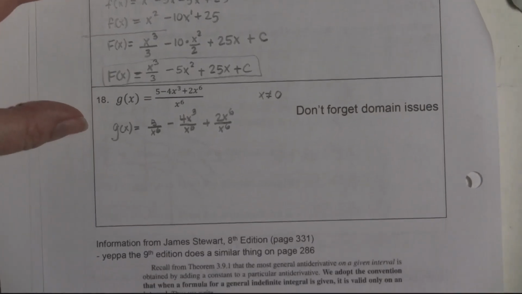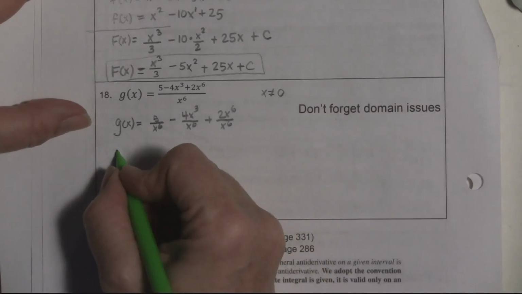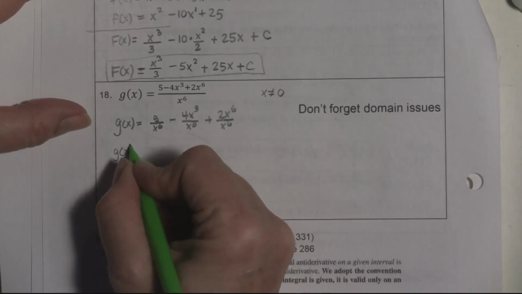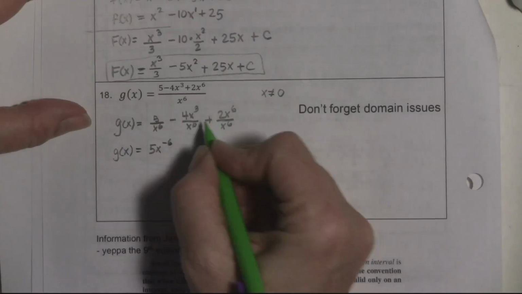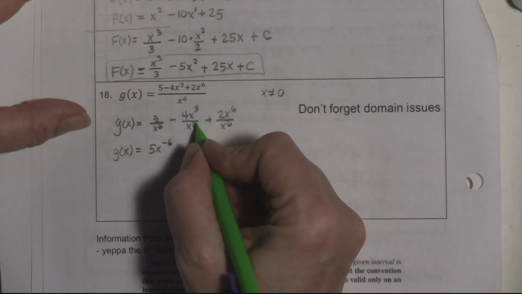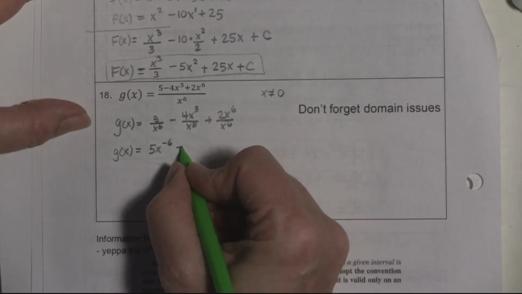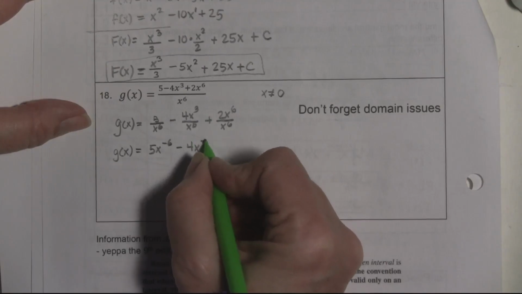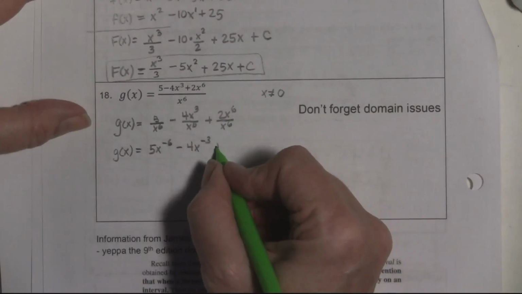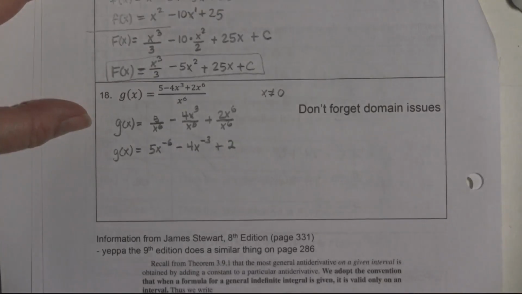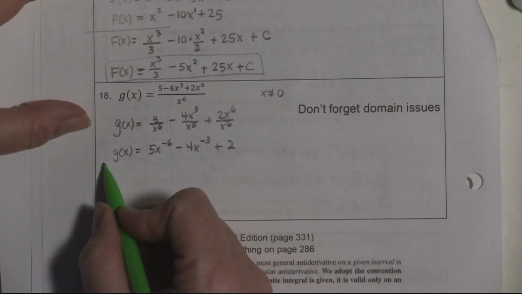And very soon, you'll see that, okay, I want to write it so that I can use the unpower rule. So just like I did, this is 5x to the negative 6. This is 3 take away 6, which is negative 3. So this is minus 4x to the negative 3rd. And then x to the 6 divided by x to the 6 is 2. I have not found the antiderivative yet, but I'm going to draw a line and go find the antiderivative.